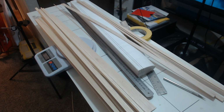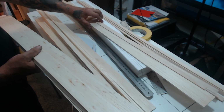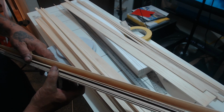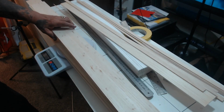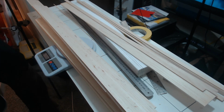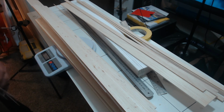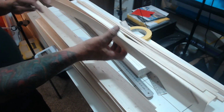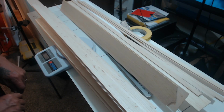Three ounces for that, and then whatever the ribs weigh. So this won't all get used, that won't get used. So I figured about 6 sheets for ribs. 4.75 ounces. That's what the wing should weigh. Under 5 ounces complete. I see guys on the forum that are putting together wings, I got it down to 11 ounces. Holy moly.